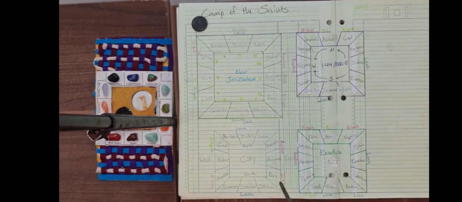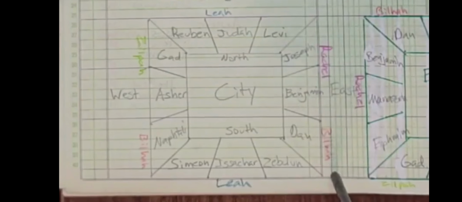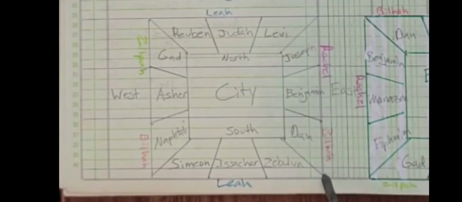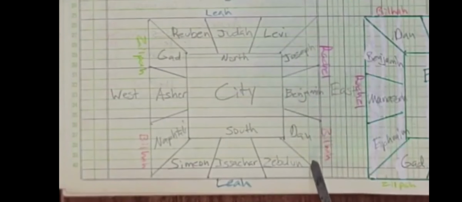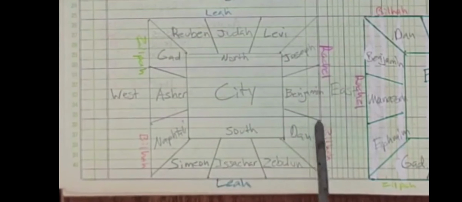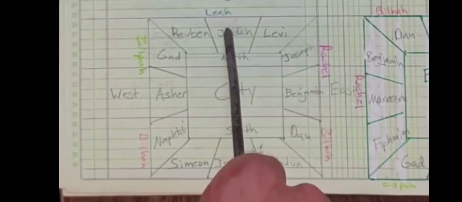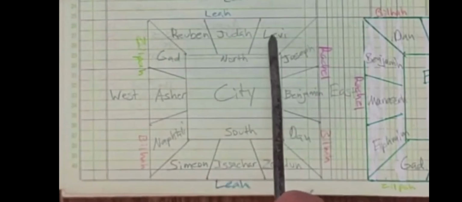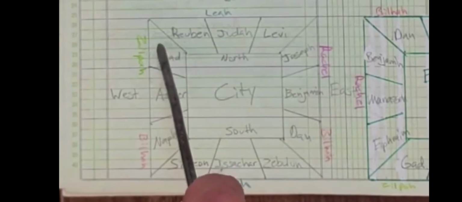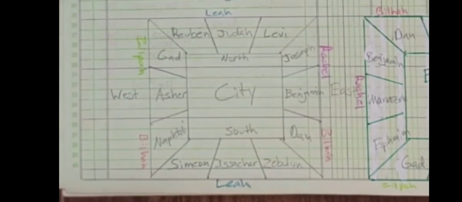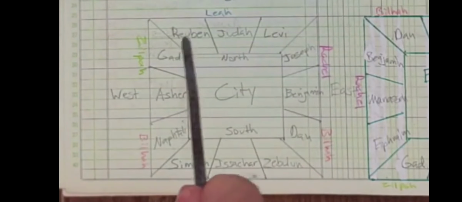Then in the millennium, it slightly changes. Over here in the east, we have Rachel. And Rachel is over here with Bilhah on the east. Leah stays the same in the south. And then Leah, that was over here, moves towards the north. Reuben, Judah, Levi. And then west is Zilpah and Bilhah. Okay, so we get a slightly different order in what's called the city. You can read about this in Ezekiel 48. And again, this is for the millennial reign of Christ.